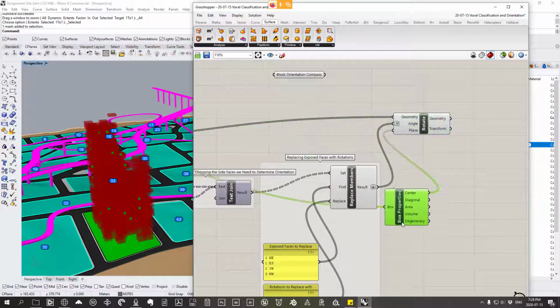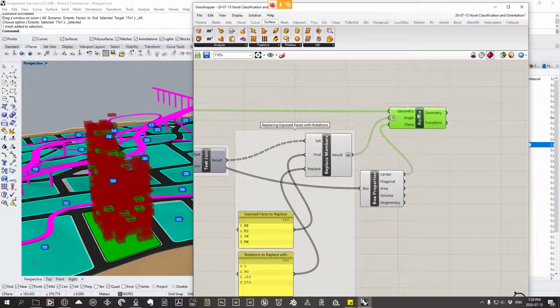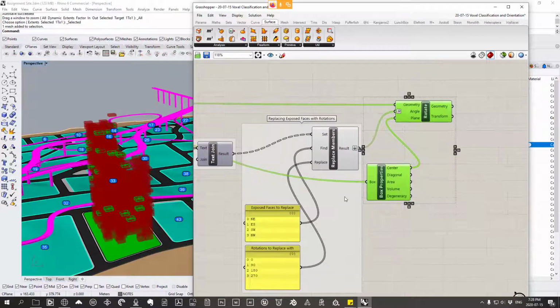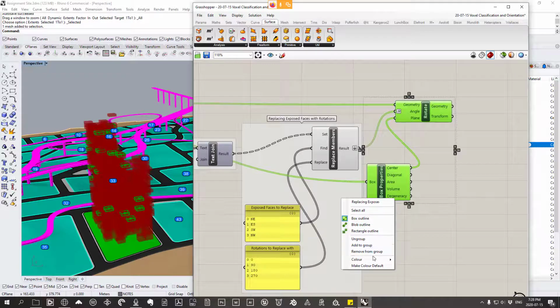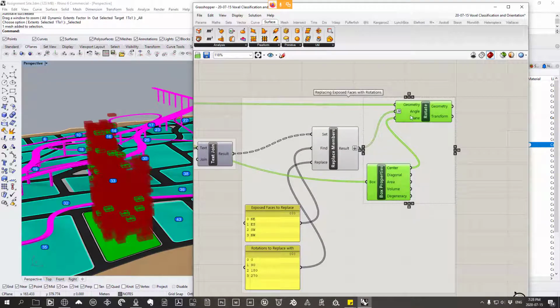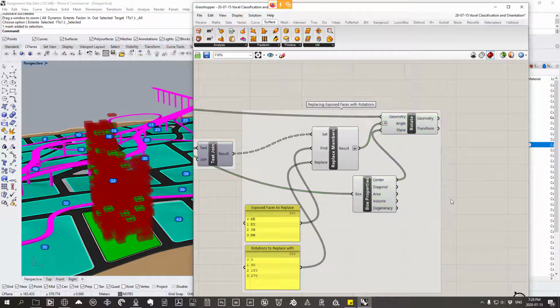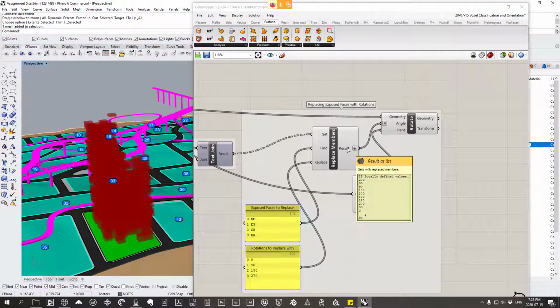Maybe what we'll do right now before we do said test is take this box properties and the rotate, and just add it to this group right here. So add to group, and that's just adding it to the replace members. So rotate component says data conversion failed from text to number.